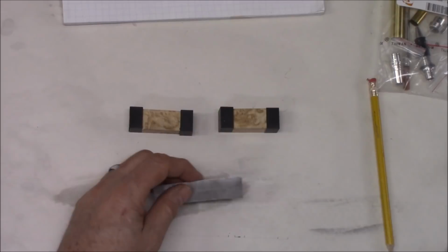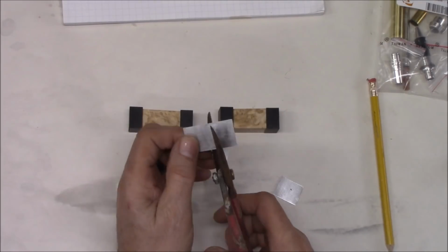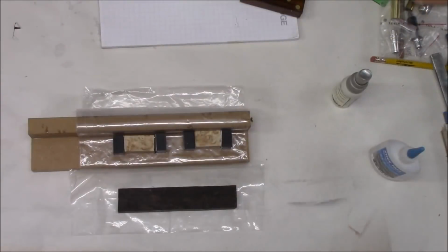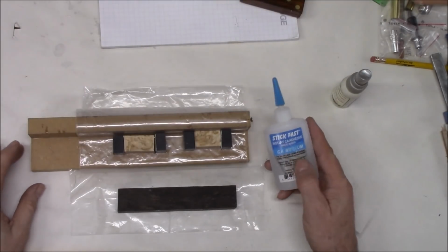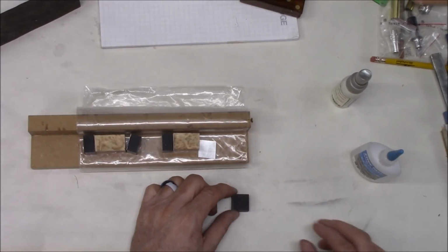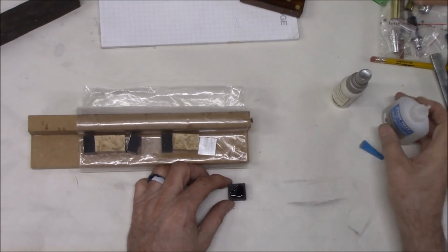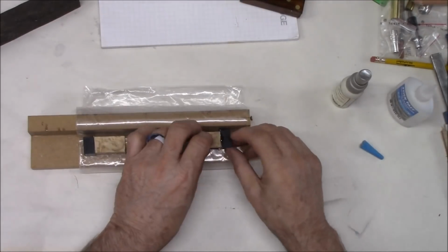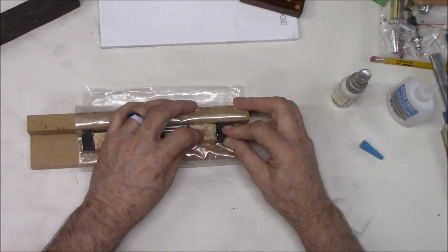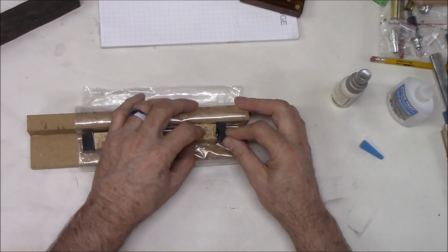All right, here's my 4 pieces. Got it marked right there. I think today to glue this up, I'm going to use medium CA glue. And all I'm going to do here is, I've got this little squaring jig lined with plastic bag so that it doesn't stick. After I get it all glued up, I want to let it set overnight anyway.